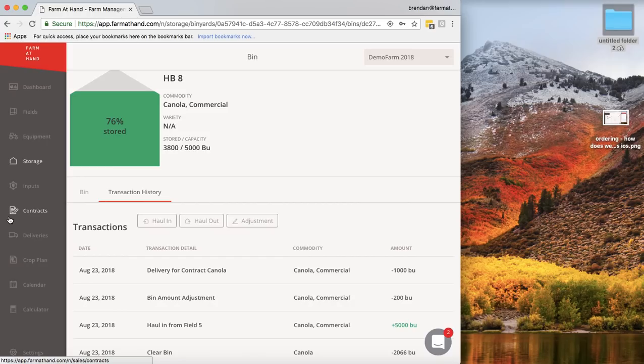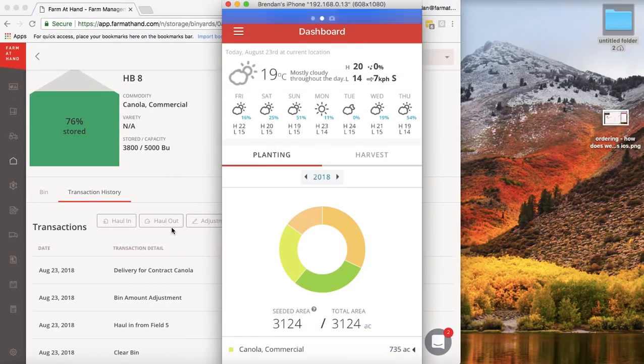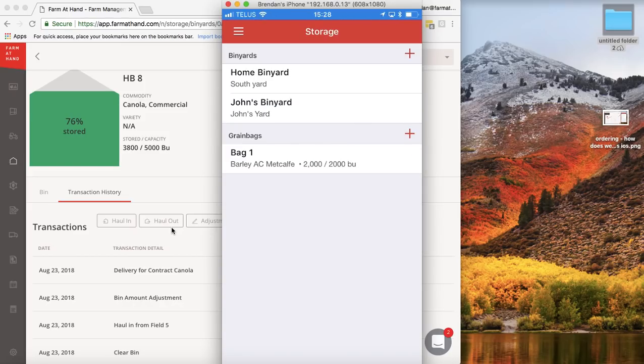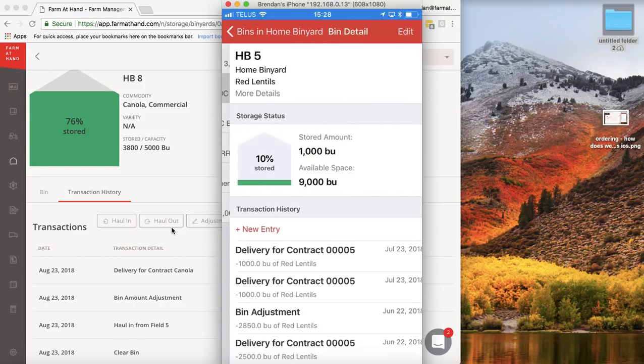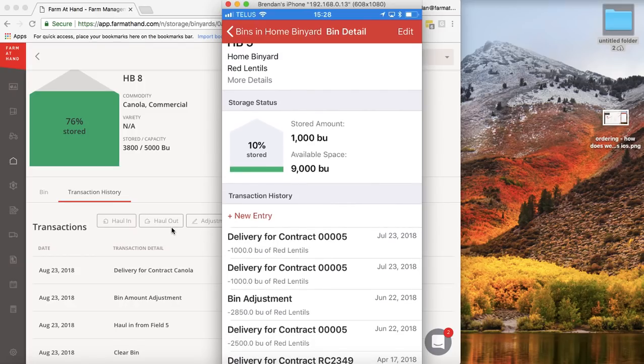So the main idea with this new feature is to really help you get a better sense of what's going in and out of your bins. If you have some farm employees who help move grain around on your farm, this is a great way for everyone to collaboratively upkeep the same type of records. The last thing I just want to show you here is that, as always, this is available on mobile. So if you are looking to do your bin management and transaction management on your mobile device, you can do so here. And again, everything syncs from your apps to the server. So if you have multiple people contributing at the same time, all that information is real time, and you're not going to be double booking anything.